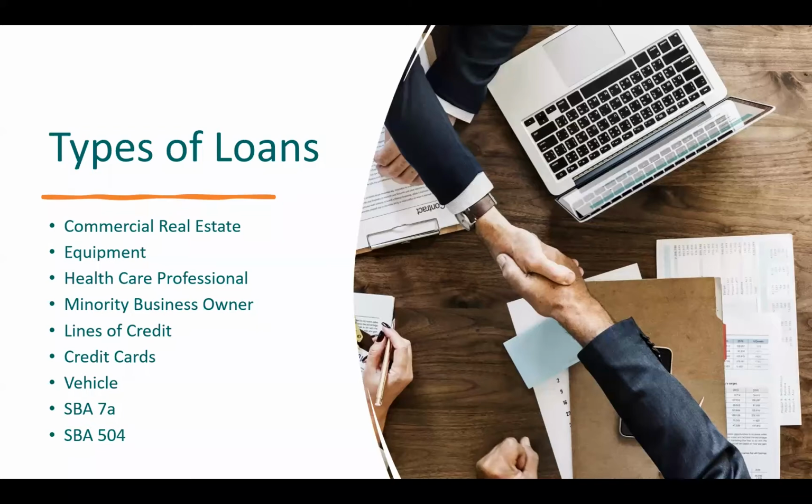First, I'd like to talk about the different types of commercial loans. We have commercial real estate. This can be owner-occupied, non-owner-occupied real estate. It can be used for residential purposes, or it can be used for commercial and industrial purposes. Then we have equipment loans. This can be as much as a laser machine for an office or a bulldozer for construction.